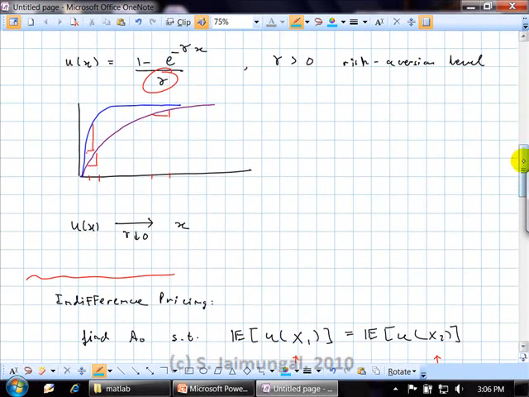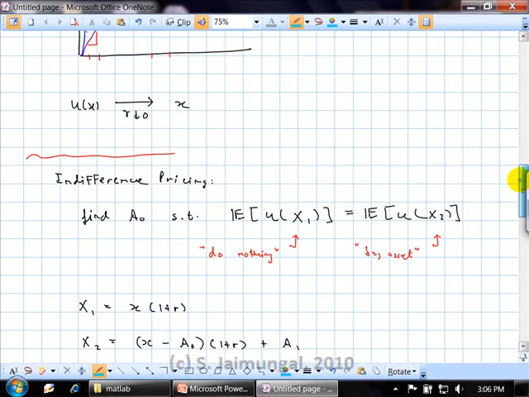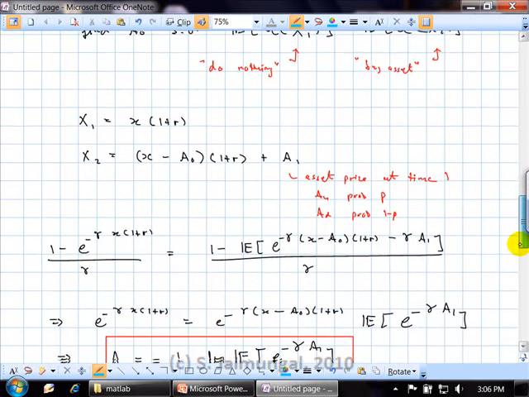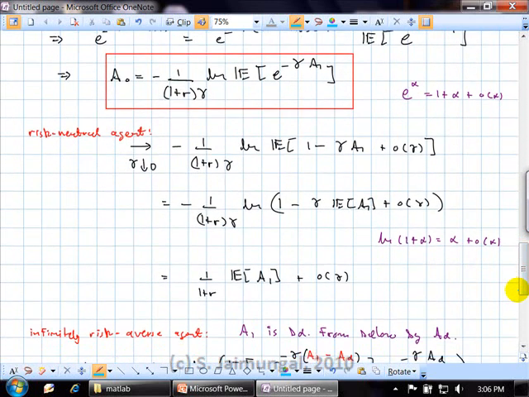With this exponential utility, we thought we're going to use exponential utility, and we're going to use the idea of indifference pricing to figure out a price. Since preferences say look at expected utilities, we're going to say I'm indifferent between this random outcome and that random outcome if their expected utilities are equal. Then you go through a little bit of calculation, and we end up with a very nice result that it's a discounted value, not of the expectation, but of the logarithm of the expectation of the exponential. You notice that what you have there is a utility distortion of your payoff, and then you undistort it, the utility distortion being the exponential, and the removing of the distortion being the logarithm.